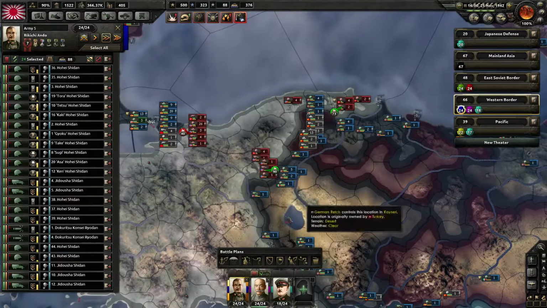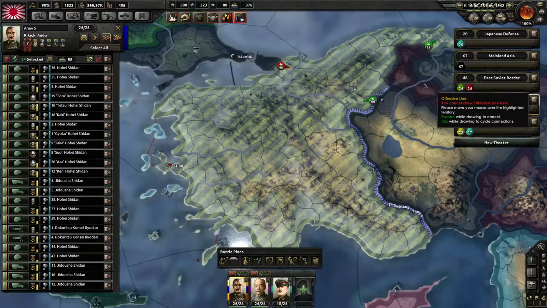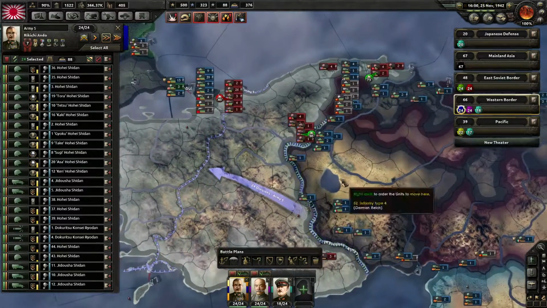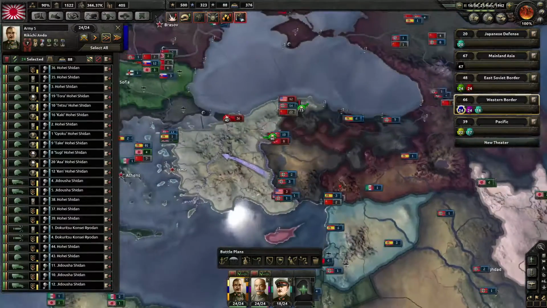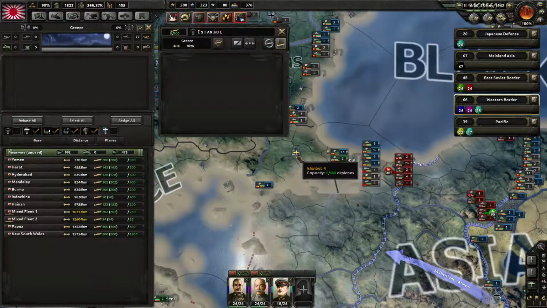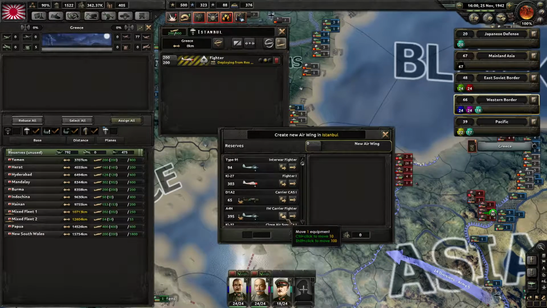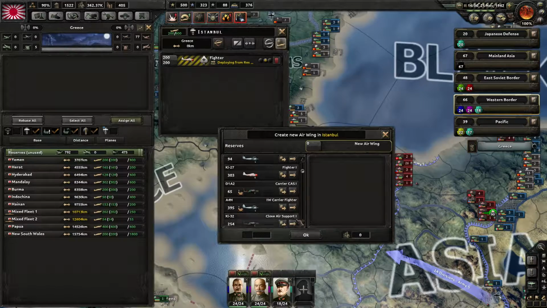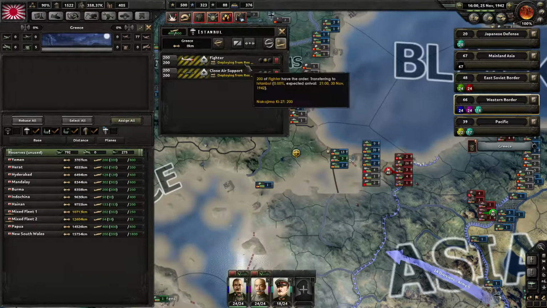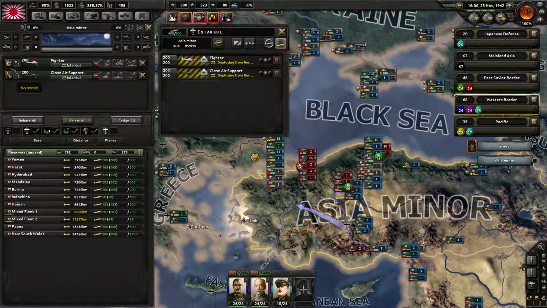You lead your orders. Join this front line, get an offensive line like this, and then we probably want to have some planes if we can. Do we control any of these airports? We control Istanbul, so let's have some fighters join. Let's have some close air support, and we might as well use that new feature, so now we can deploy them right away to this combat zone and they'll just start fighting once they get there.